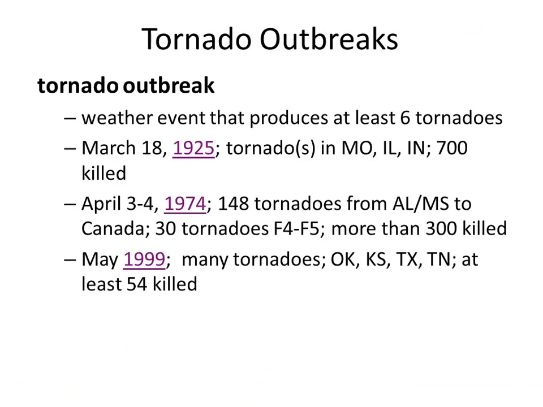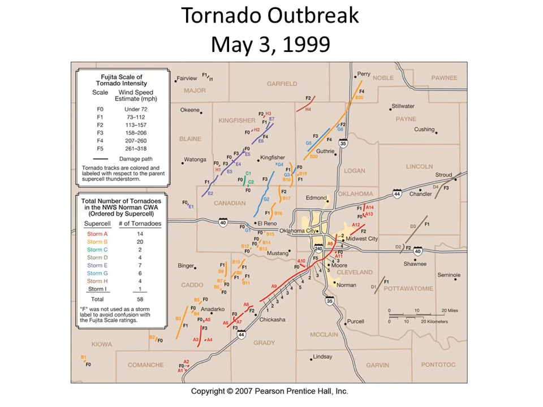Tornado outbreaks. In 1999, an outbreak killed 54. Now, when we talk about the people that issued our watch, I get my watches and warnings mixed up. Like, a watch is not so scary, right? A warning is really bad. So the folks that issued our watch are from Norman, Oklahoma, and they have had their fair share of tornadoes pull through Norman, Oklahoma. I almost think they have a personality, right? So this is the 1999 tornado outbreak, and each color is a different storm. You can kind of see Oklahoma City in the middle there.